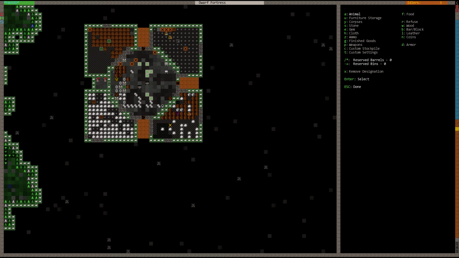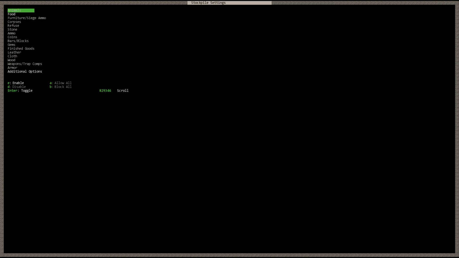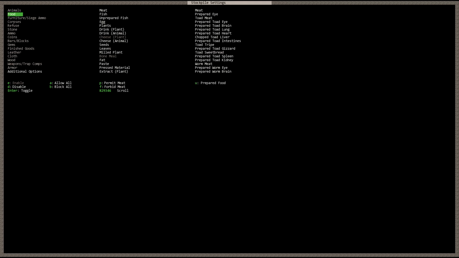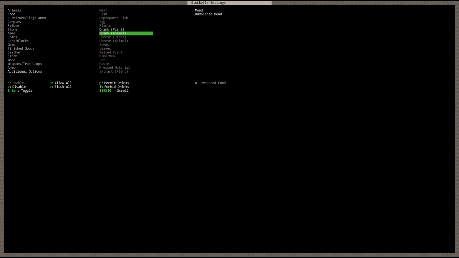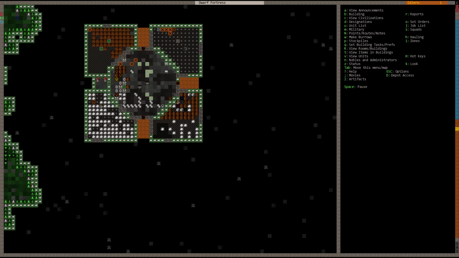in the meantime we can go ahead and cancel this area right here, and we can put it back up as food, like so, and then change the settings to just drink. So let's see here. Let's block all, and we will do permit drink and permit drink. There we go. Alright, so that'll all just be drink. Yeah. 35 barrels for drink. Alright, so that should work just fine.